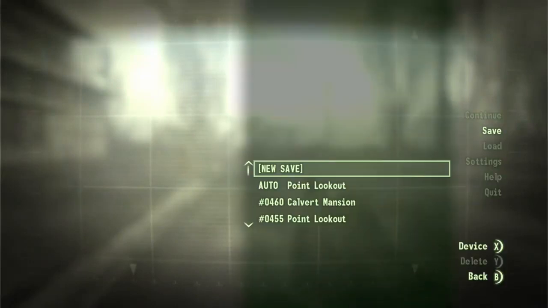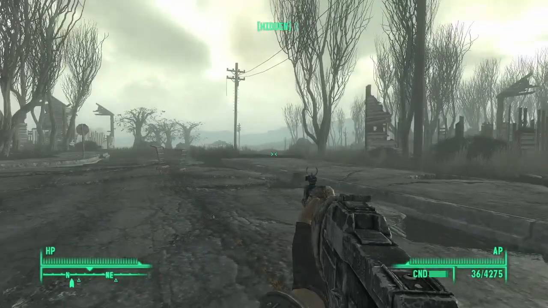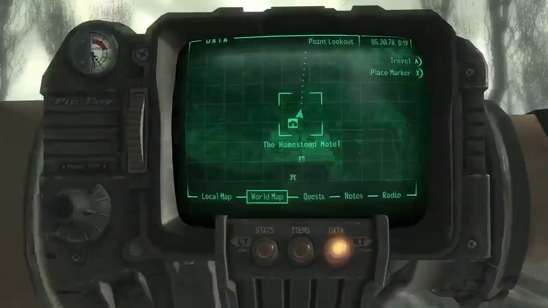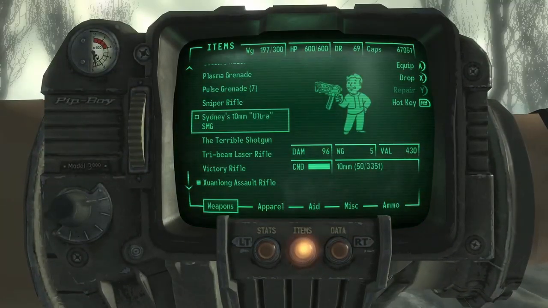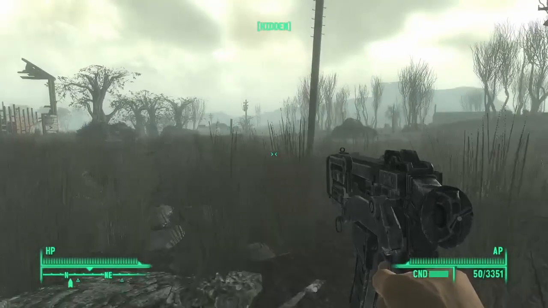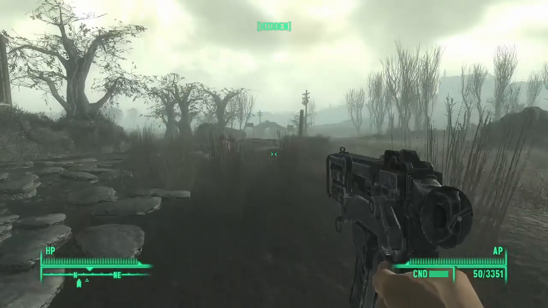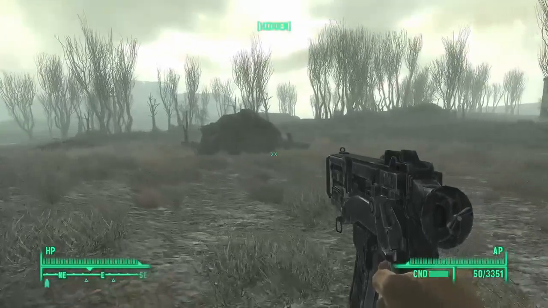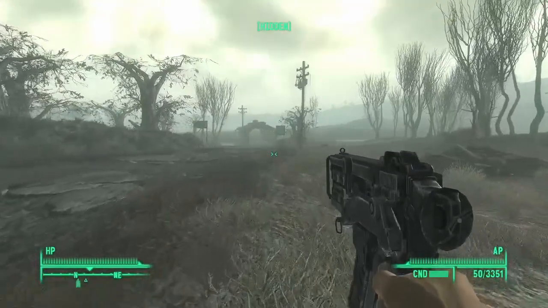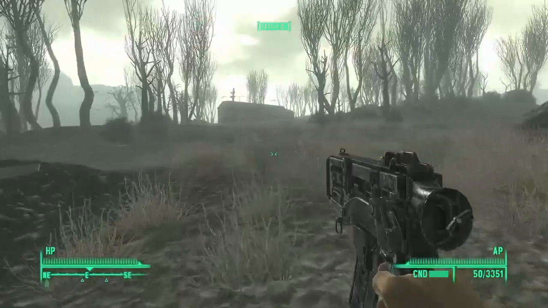Let's do a save because I don't know what's going to happen. And let's see, we might as well discover some stuff while we're roaming around. Let's put Sydney's SMG on. I don't know what that's going to do for me, but we'll give it a shot. There's something to discover right here. And there's something to discover right here. Oh, here's something. Let's go do this. I don't know what's over there, but this looks at least like a house.